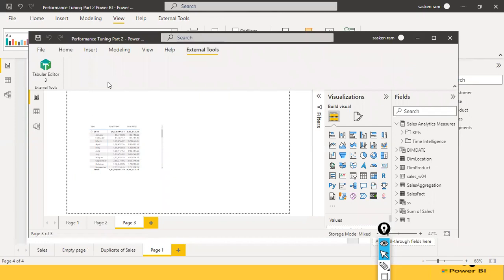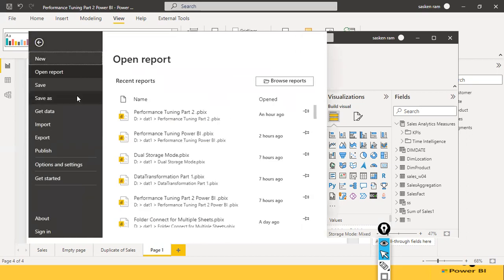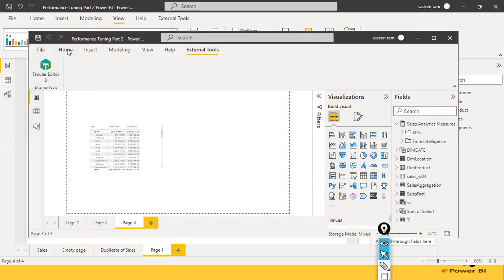You can go to Google and download Tabular Editor. You can use it for one month or so. It's a kind of trial version that is available. You cannot use it beyond a certain period. I don't remember the exact duration of the trial period. In my case, I have the licensed one. What you need to do is go to the external tools, and then you need to install it here. Okay. Home, and then yeah, once you install Tabular Editor, it will be available here. Automatically it will come and be included here.